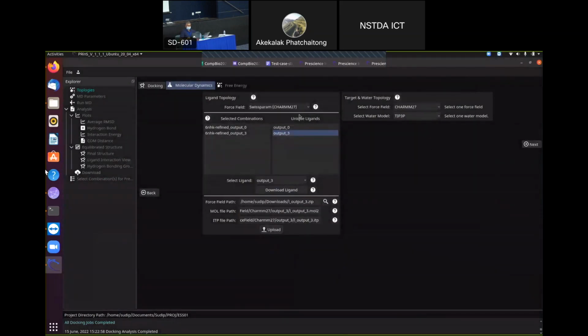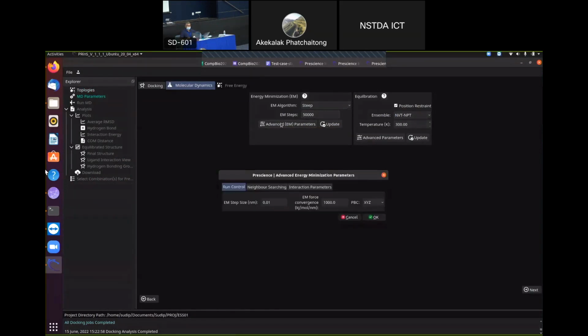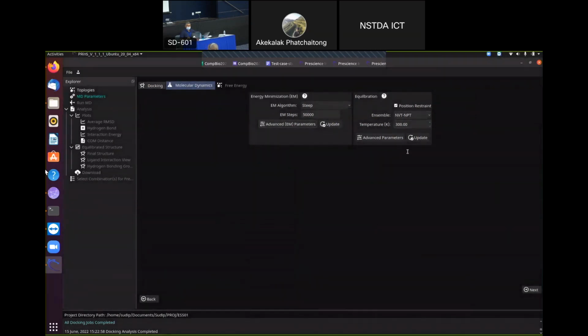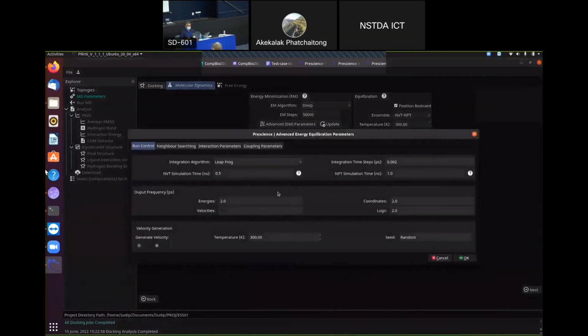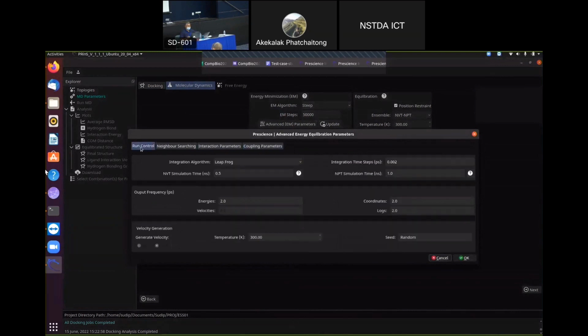So you see the Swiss param CHARMM. Force field for protein is also CHARMM. Water, you can choose whichever model you want to use. Let's say we are using TIP3P. And then you can go to the next. So here we do 3 steps. We do energy minimization, NVT simulations, and then NPT simulations. So for energy minimization, these are the steps. You can go to the parameters here. So this is the number of steps. This is default. You can go for advanced parameters for MD. You see MD, all the parameters are there. You can choose, change, whatever you want. Everything is given. Everything is outside, user controlled.